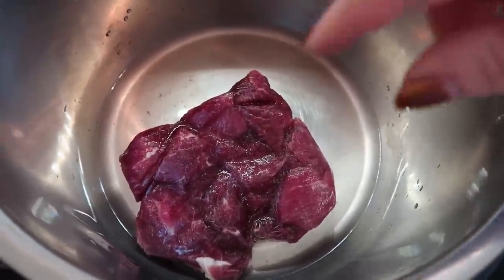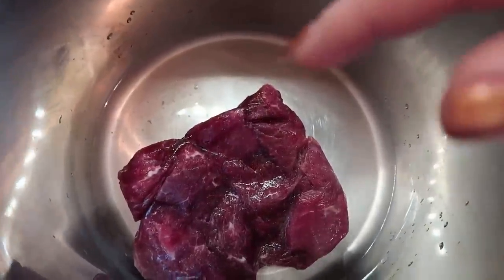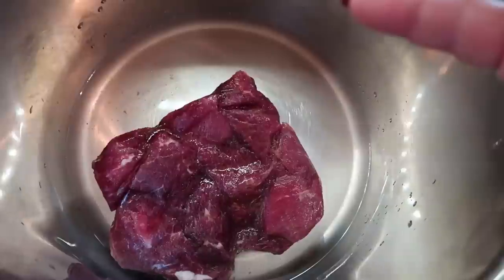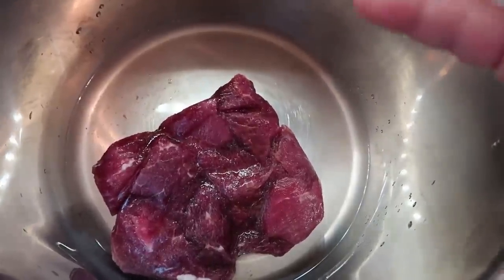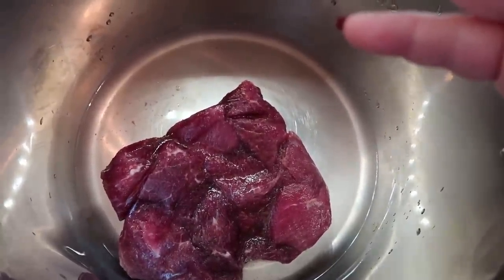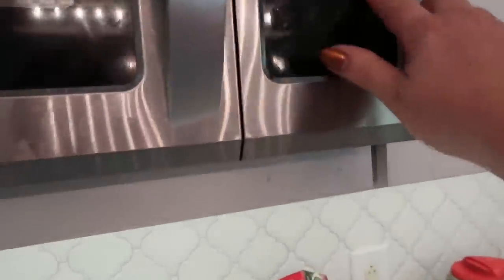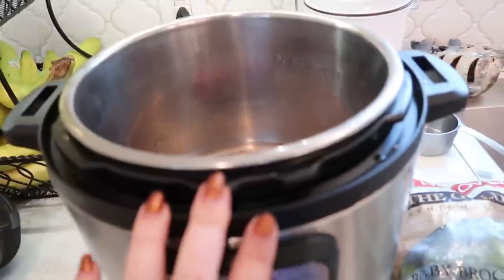I will not eat all of this. It's probably a pound or so. But anyway, it's just a little mama meal prepping ahead for later. Also, anyone in my family is more than welcome to have this stew meat and cauli rice with me. But we need to also feed the mama. And I have some broccoli that I'm gonna do. Let's see. Clear, clear, learn how to use my timer. So I'm just gonna get this going now also.